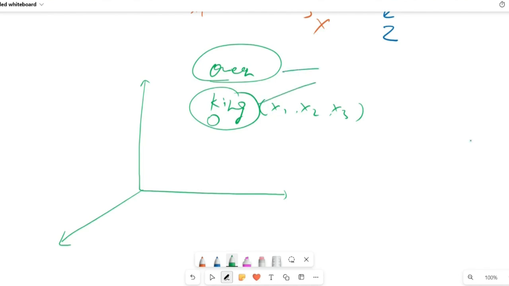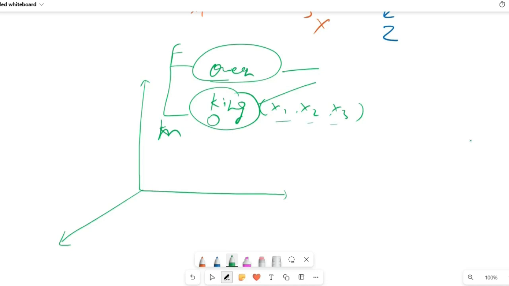They are both powerful, they both belong to the royal family, they have lots of money, lots of power, but there is a small difference between these two, that is gender. Queen will be female and king will be male. So if I try to imagine these two vectors, most of the tuple values will be closer.